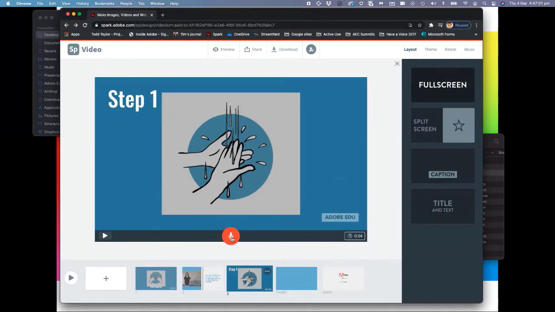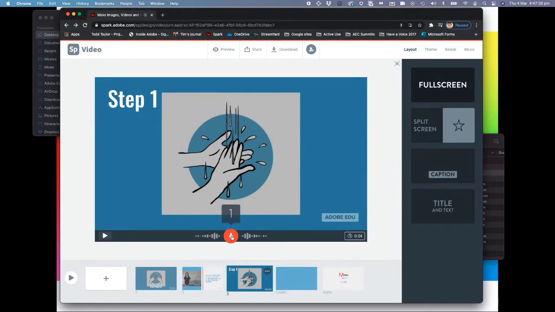It's always saved. You can open up any browser in the world. You can go home and keep working on this. You can go into your mobile phone. As long as you've logged into the same account that you logged in earlier, you can just keep working on this project because it's saved in the cloud. So I'm going to do my voiceover now. Let's see how we go.